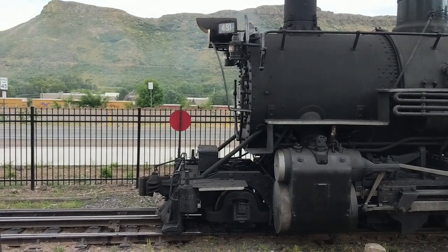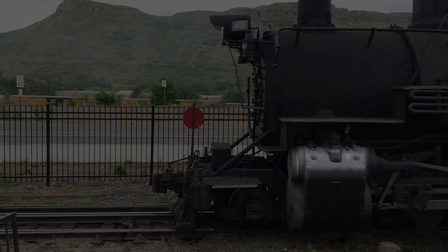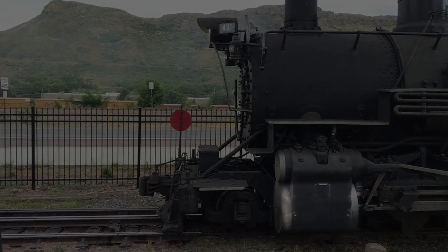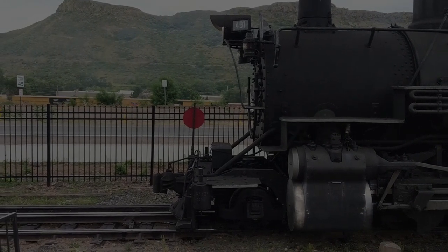On your typical steam locomotive, you have what is called the valve, and the valve traverses back and forth, allowing steam into either side of the main piston, which is inside the big cylinder that actually powers the driving wheels. As that valve moves, it allows steam to the front or to the back to push the piston forwards or backwards, which then goes out to all the rods and actually makes the wheels turn.